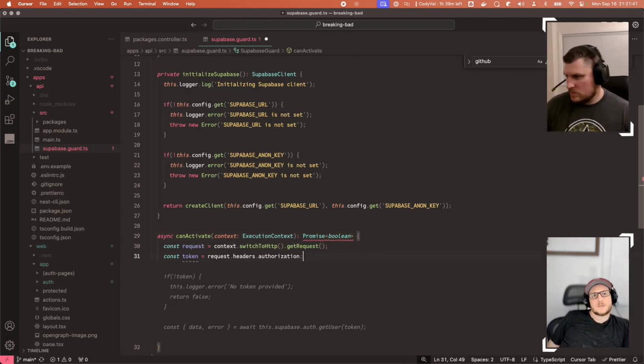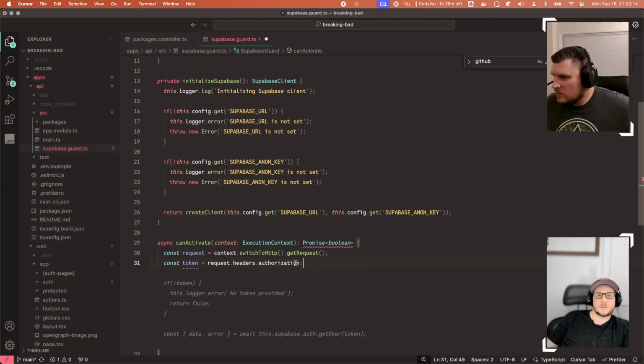So we'll get the request. We'll grab the token from the authorization header, and we can do a method, I guess, just to make sure we can isolate the logic here. Let's see. Yeah, we could do that. So const token, I think we can extract pretty easily, but let's see. There's going to be a bearer in front of it. So we might need to do a split here.